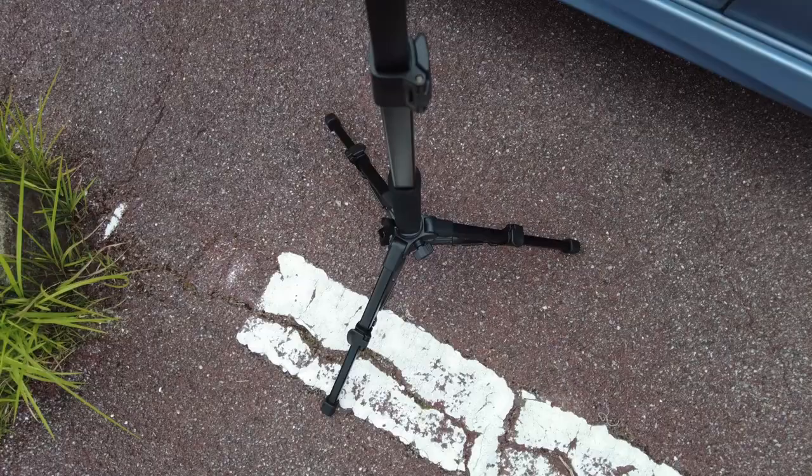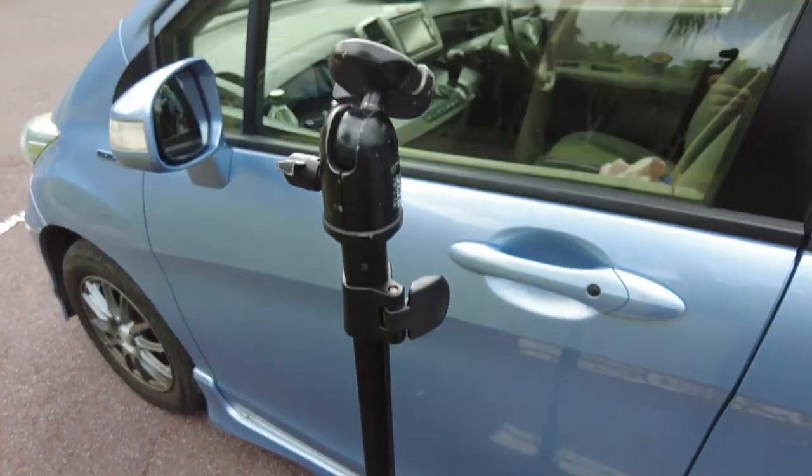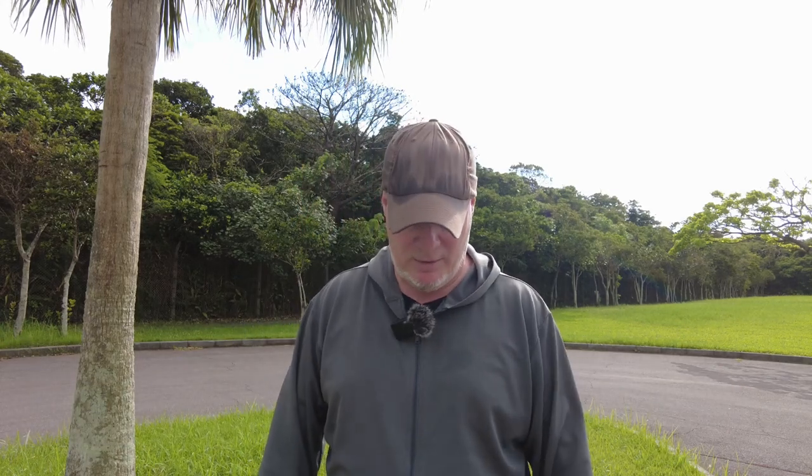One of them is this monopod thing that stands on its own and can, A, hold my vlogging camera, but B, even though I never use a monopod, I'm gonna be in the jungles of Thailand and Malaysia in a few weeks, and it can get really, really dark. I thought a very small monopod, which I can use for vlogging, and if I'm desperate for extra stability on really low shutter speed shots, I'll get it. And if I only use it for the vlogging, so what? It was super cheap, about $50 US, and this is the first time I'm trying it out. So far, so good. Really happy with it.